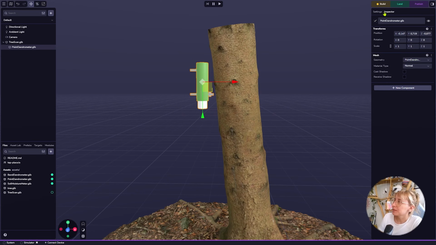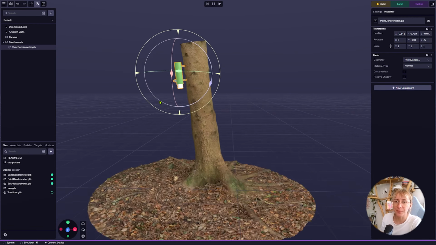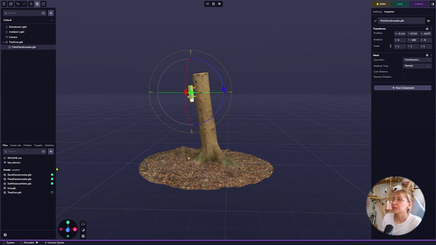So I go over here in the inspector panel and I will just rotate it 100 degrees on the y-axis. Moving it closer in. And now I also need to rotate it slightly. So I will use the rotation tool up here and just grab the blue circle to rotate it. Okay. I think that looks pretty good.